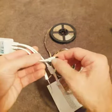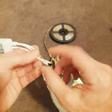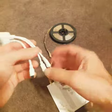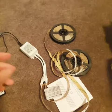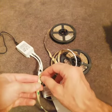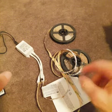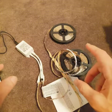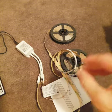I don't know if I'll be using this. I haven't really seen what this is for, but these are what I need right now. And there's little brackets that I don't know if I'll be using because these stick. So I'm going to stick these to the wall. You pull this up. I'm going to stick these when I find the way I want to put them, and then I'll go from there and see if I need to do anything else to fasten it up.